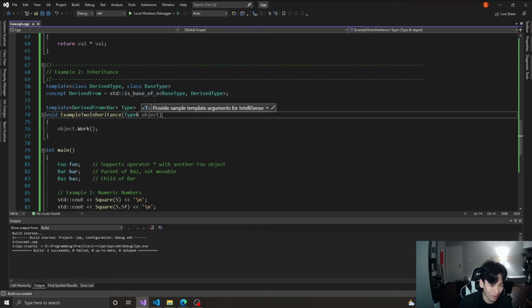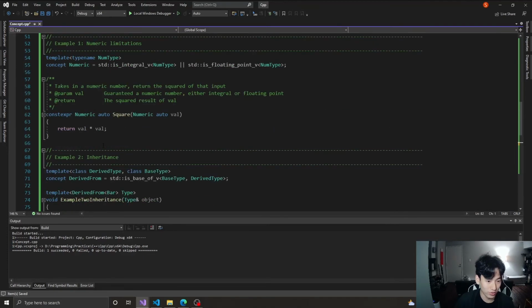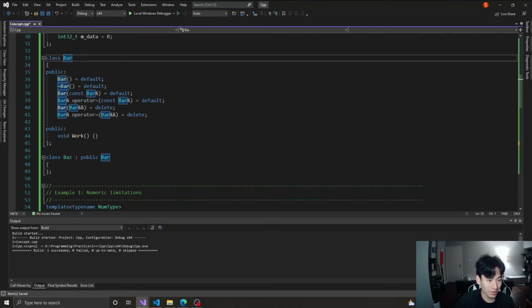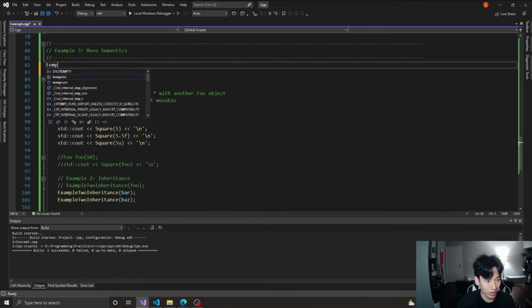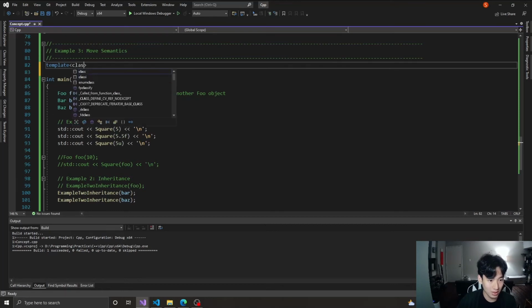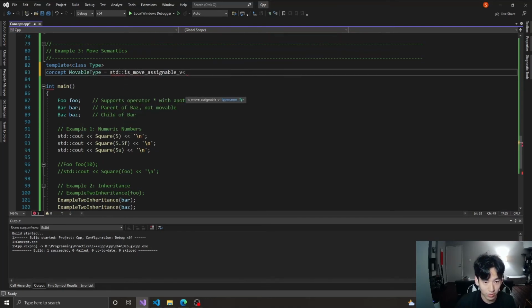They derive from Bar. Okay, for the last example for today, the concept is move semantics, and in this Bar class we have deleted the move constructor and move assignment operator. Now let's see, what if we want a function where the parameter has to be movable? We can do that like as usual, template plus type, the concept movable type equals std::move_constructible type, as C++ already gives us useful APIs.